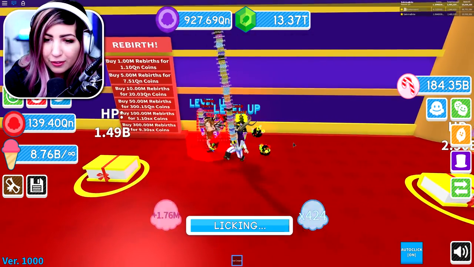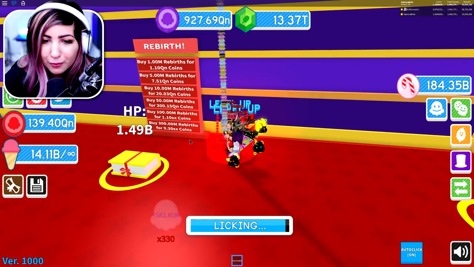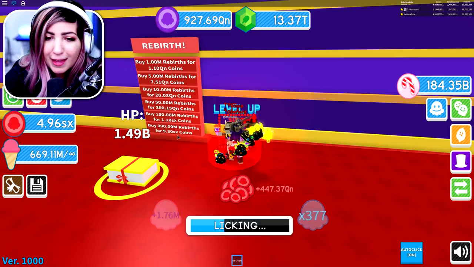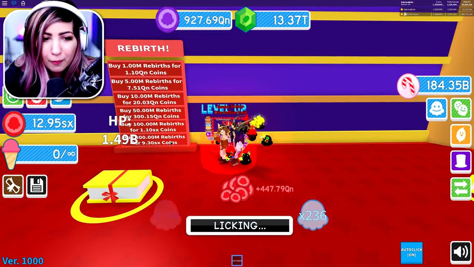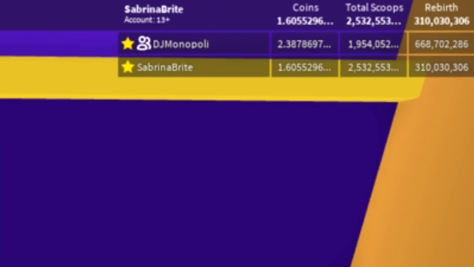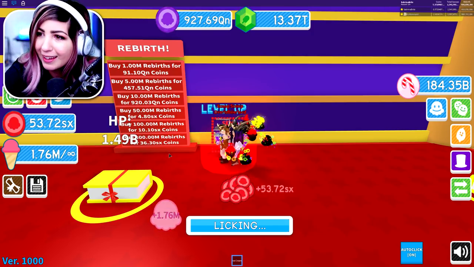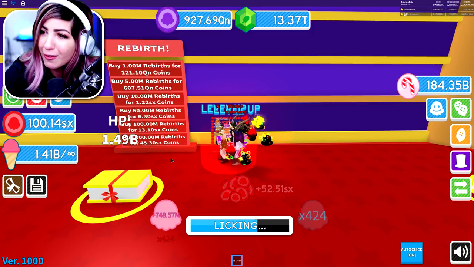Oh, and there's the sell thing right here next to it. Perfect. So we're just gonna do 300 million rebirths at a time. What? Oh, for 9.3 SX coins. I'm at QN right now, so we're getting close. All right, we have enough now. Oh my gosh, DJ, look at... Oh wait, you have 600 million... Dude, what the heck? Oh my gosh, we are like OP right now. We have almost a billion. What? I have a billion!